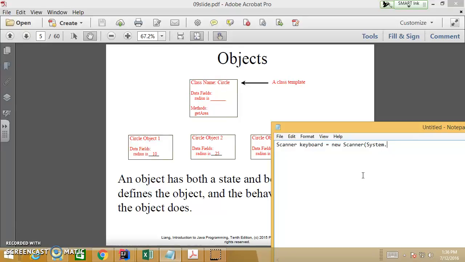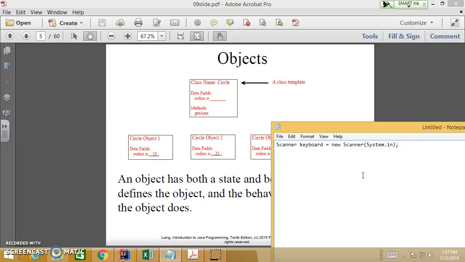And when we talk about this second Scanner here, this is a constructor. A constructor is pretty much a method that initializes the values of your object. Like in this case, a Scanner object named keyboard will read from System.in, which is the keyboard input. Alright, so that's when you instantiate an object to use.